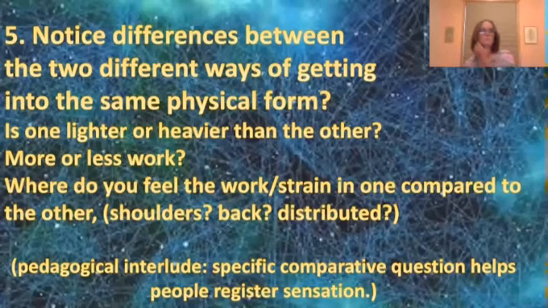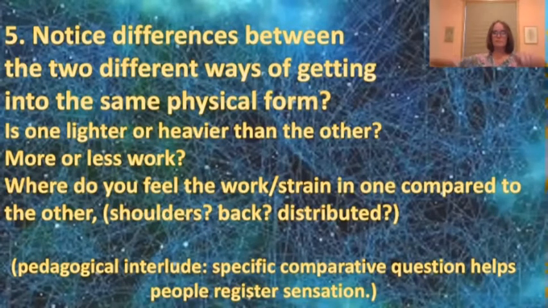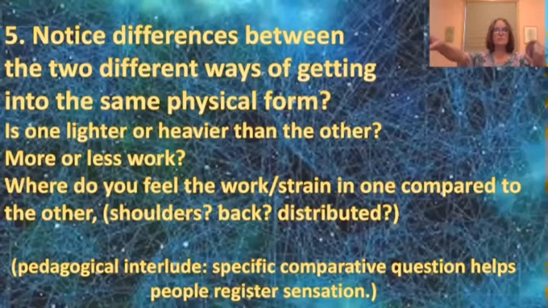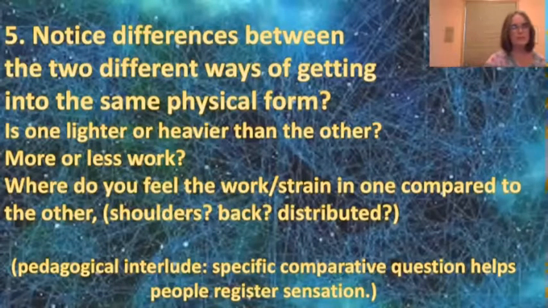Notice the difference between the two different ways of getting into the same physical form. At a distance, these might look the same, but is one lighter or heavier than the other? If you hold your arm on one side and point on the other, is one more or less work? Where do you feel the work or strain in one compared to the other? In the shoulders or the back, distributed all the way through me?